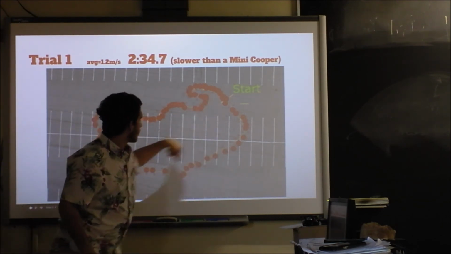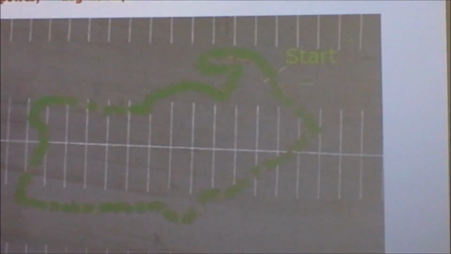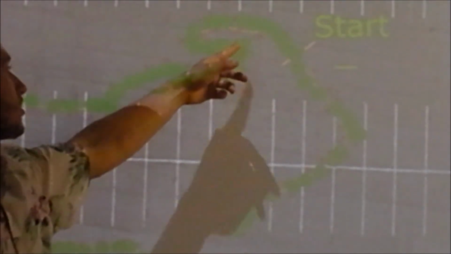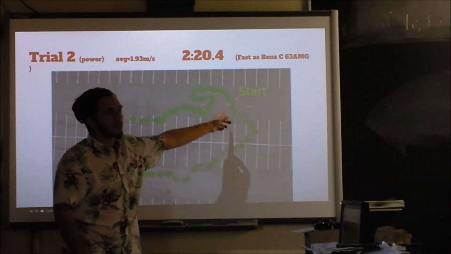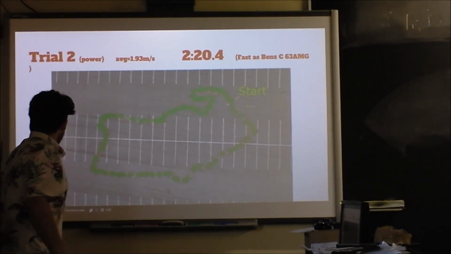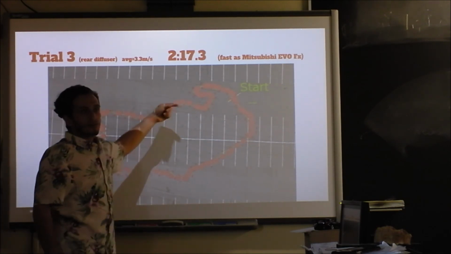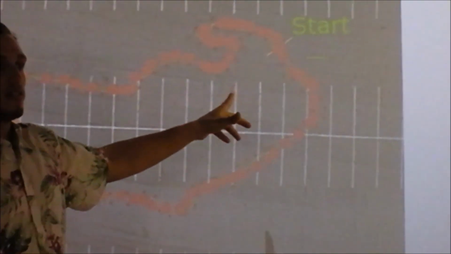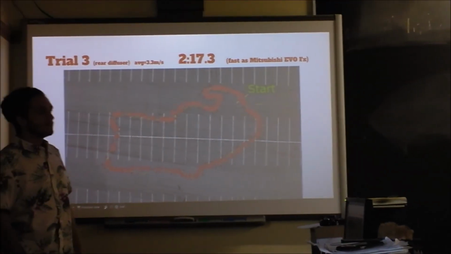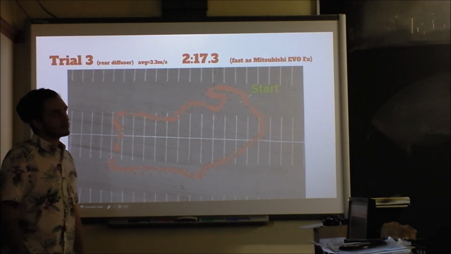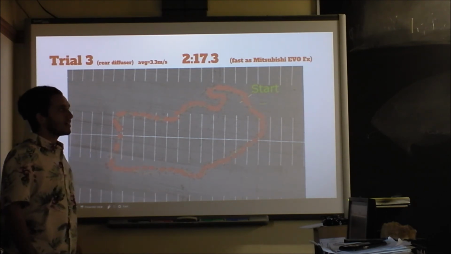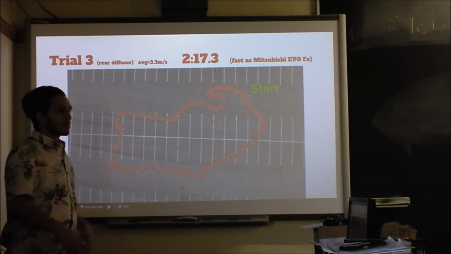So this takes pretty tight corners, but if you look at the power, it actually takes wider corners because it has more power and it can't get as much grip on the ground, and it's kind of slipping and sliding all over the place. But when I added the diffusers, it started taking tighter corners, but still keeping the same acceleration as it did with the power. So if you take a corner 2 meters closer than you would have without the diffuser, you'll probably go 5 seconds faster throughout the race because you'll be going less distance overall.